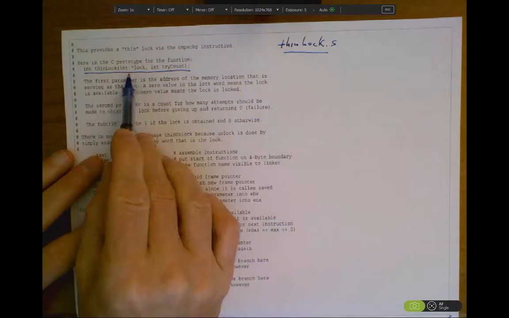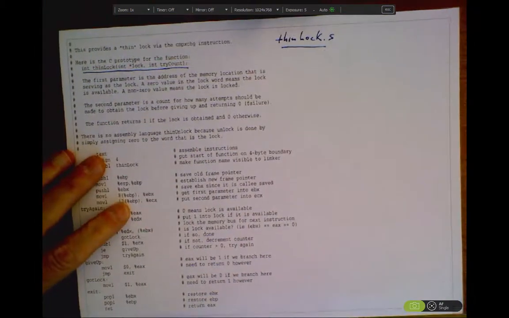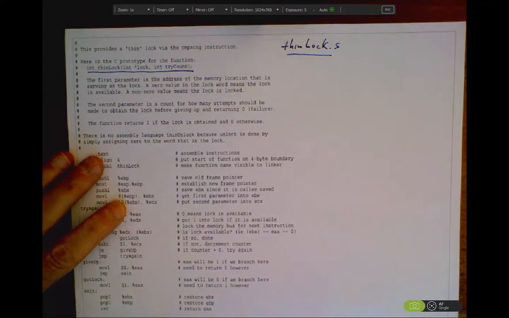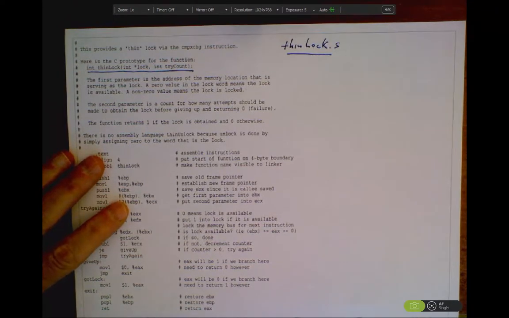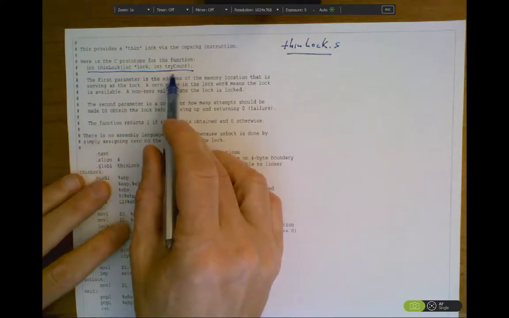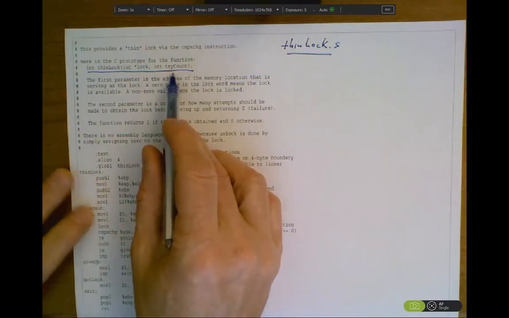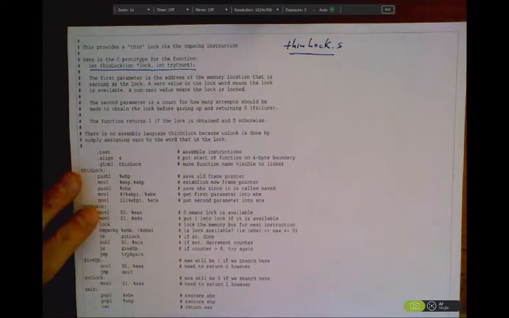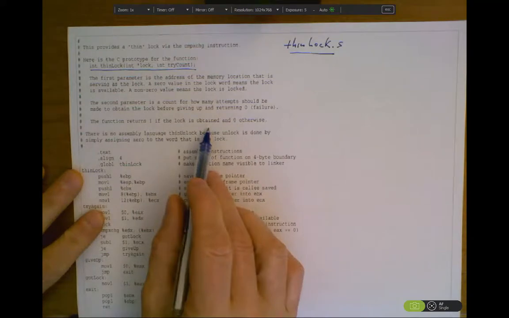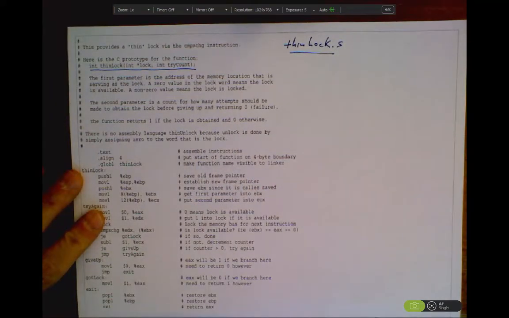It takes the address of a lock, which is simply an integer now. A lock is simply an integer in memory, and as a second parameter it takes the number of times to try to obtain the lock. And the way the function's set up, it's supposed to return 1 if the lock is obtained and 0 otherwise.